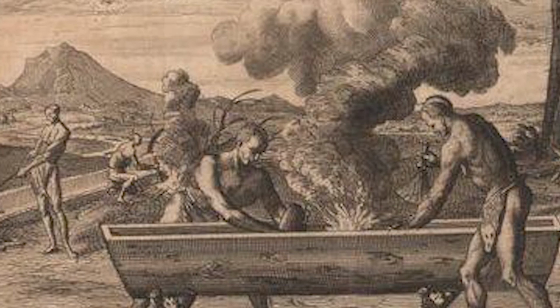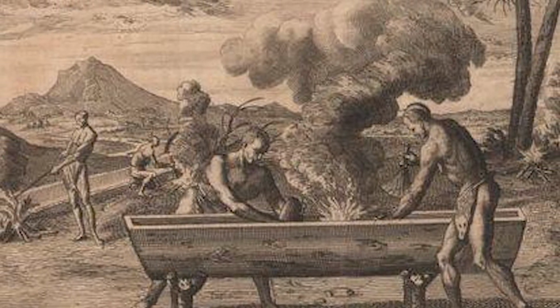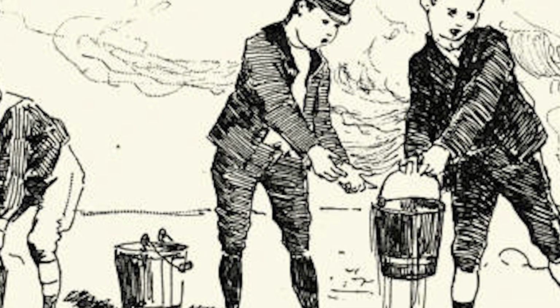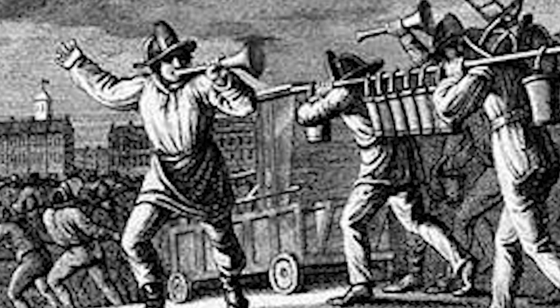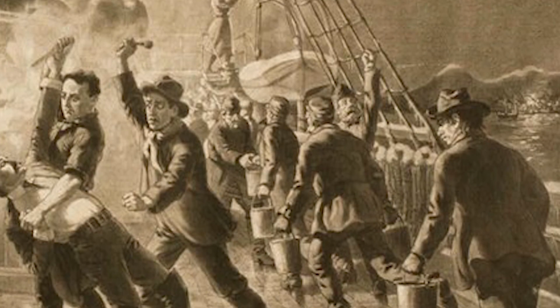Before fire departments were ever founded, communities gathered together to put out house and field fires. The fire bucket was one of the most useful tools brought over from Europe. Often it was made of very stable, heavy wood, and people would line up not only to pass buckets of water toward the raging fire, but also to pass empty buckets back to be filled again.